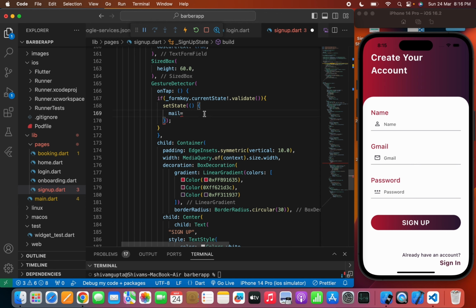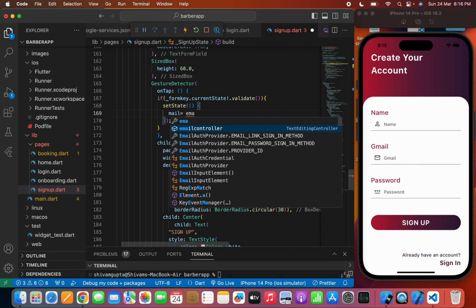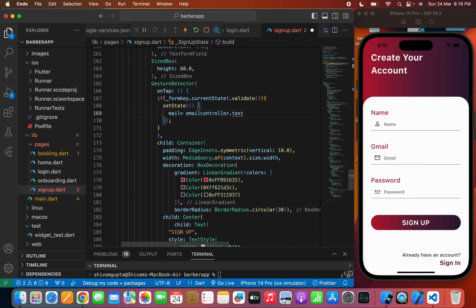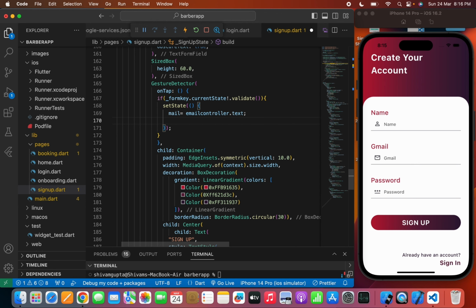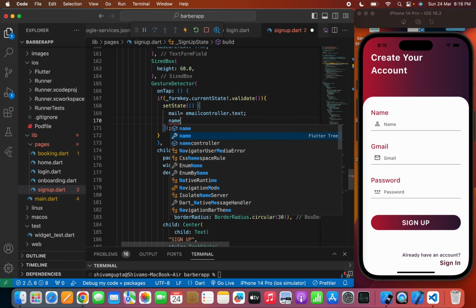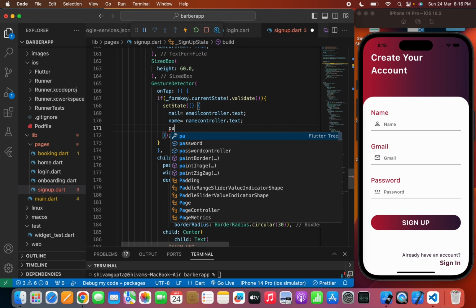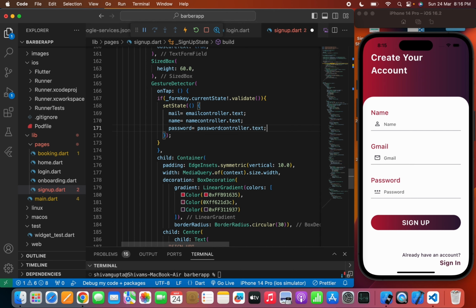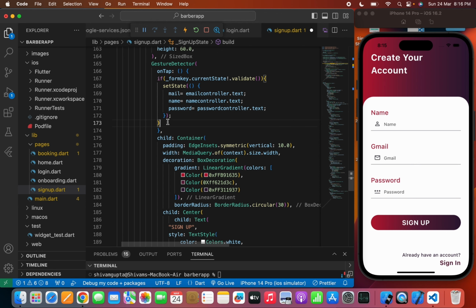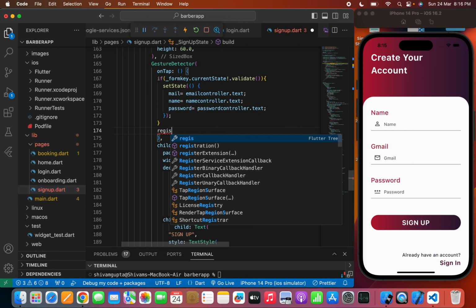That's why I'm using the name controller dot text, and the same for the password controller dot text. Now we'll call the registration function here.